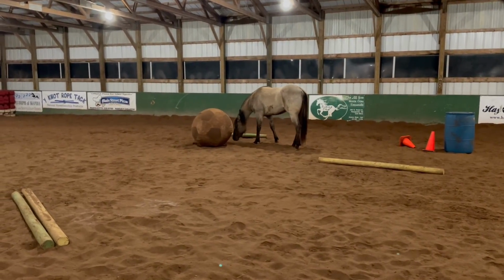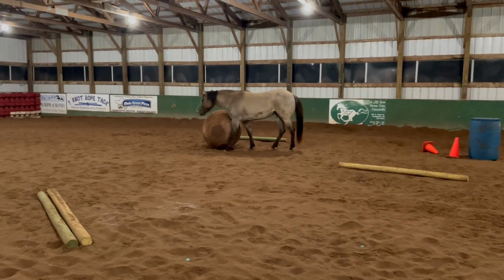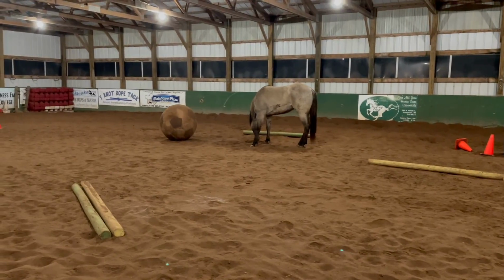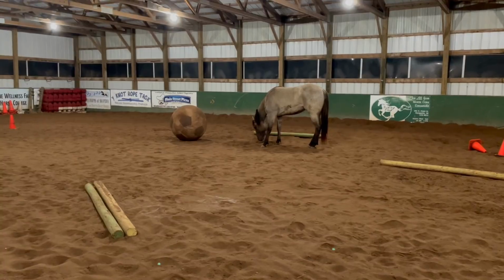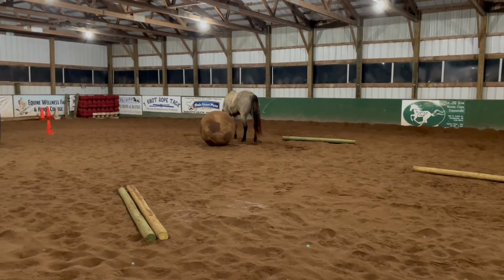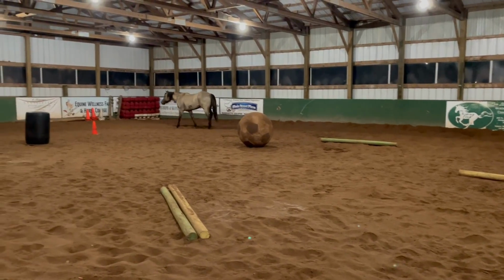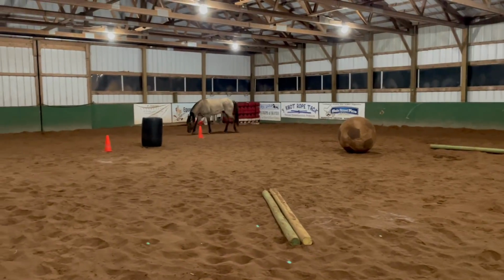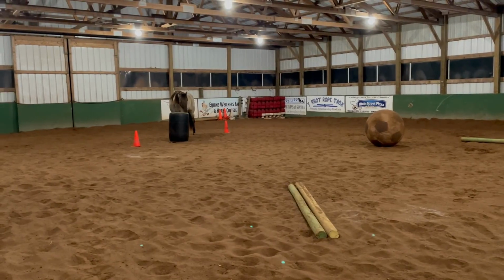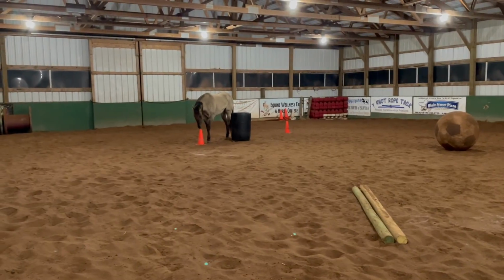I go through each thing individually and we do not pass go until I am comfortable with her and where she's at. So if I feel like she's okay with something and she's understanding it, then we don't sit and drill on it. We just move on to the next thing. And the next day, I come through and I go through the paces and we just pick up where we left off. And we do what fits the horse in that situation. We always adjust to fit the situation. Every horse is different. I just kind of feel it out and do what I think that they need.